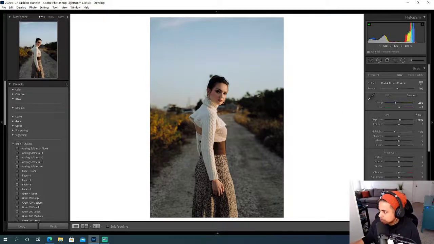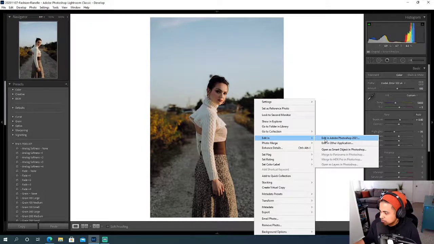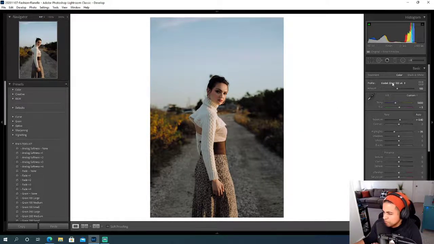Alright, so the way that I get my photos into Photoshop is a little bit different than I used to do it before. Before, I used to just come over here and use edit in Adobe Photoshop. Now since I'm using a profile, I found that it doesn't work the way that I would want it to.